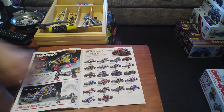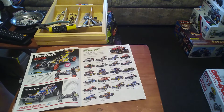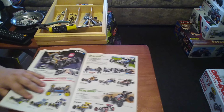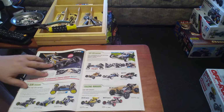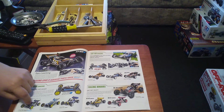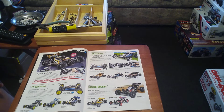I have the Blackfoot. Of course, I have the Frog. I got to get electronics for that right now, and I'm in the middle of building that. Decent amount of people have this car too. This is my second favorite body that they have for it. I prefer the gunmetal one, which is down here. I didn't know that they still had the Neo Scorcher, but you can still get the Neo Scorcher, I think.